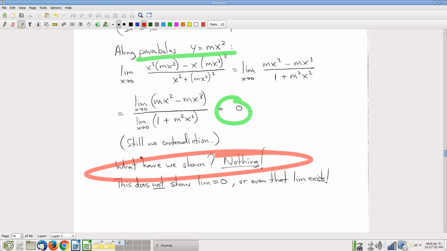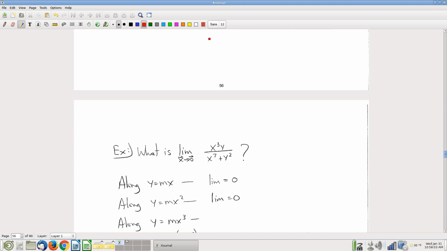By the way, am I actually suggesting that you should just keep trying higher and higher powers of x, and then check squiggles, and then check spirals, and then no. There are other ways. We'll talk about that in a second, right? But the fact that in this case, I've only checked a finite list of curves doesn't mean anything. Okay. So nothing so far.